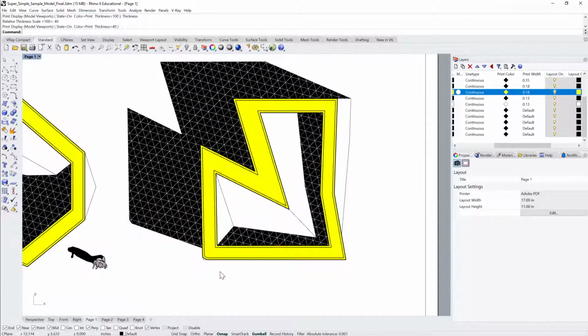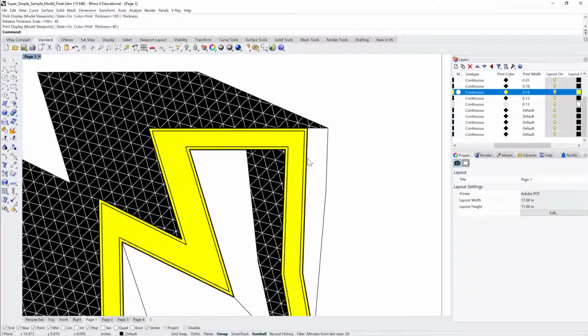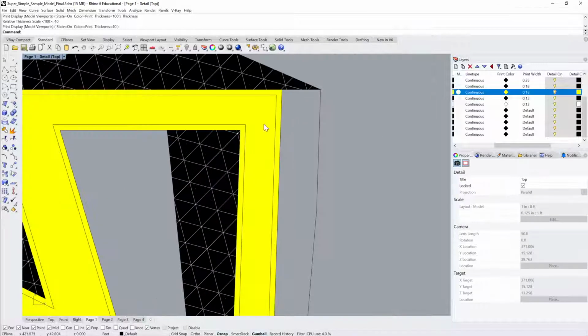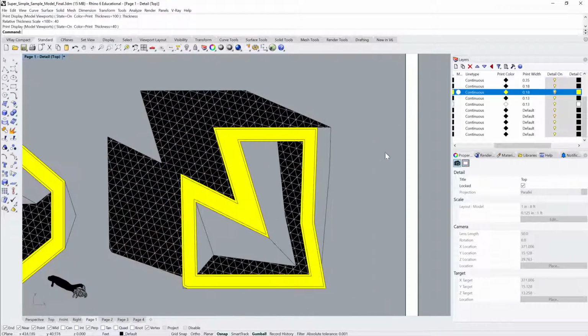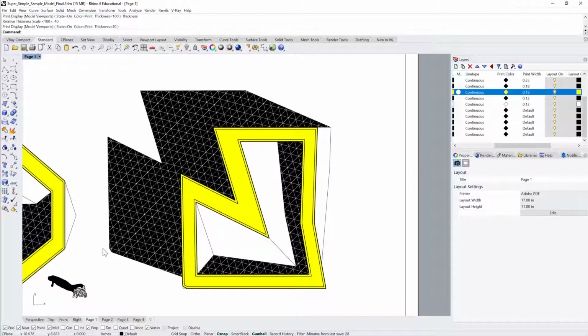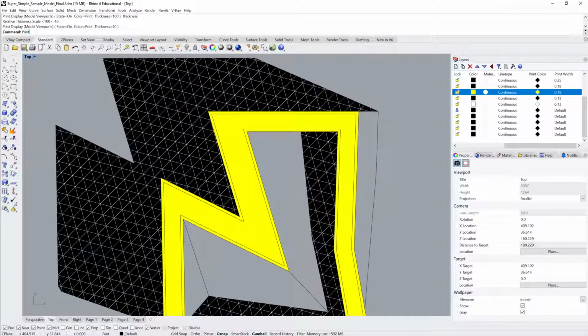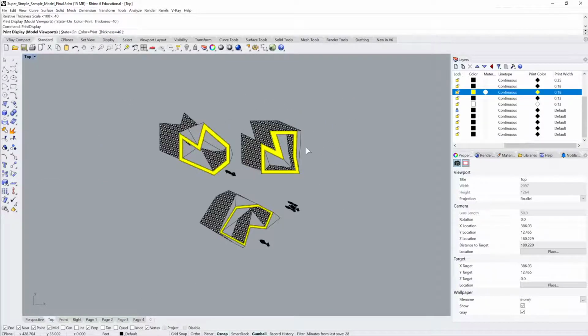If we go back to the layout, we are seeing line weights, and you set the print display independently for the model viewport. So for example, if I click in here, you can see the line types go away, or the line weights go away. If I click outside, they're back. So if I jump back into the top view and hit print display again, you can see here that there's a thickness. So when we're in the model viewport, we're always viewing a relative scale. And let's just make sure that, when I zoom out, do I see them?